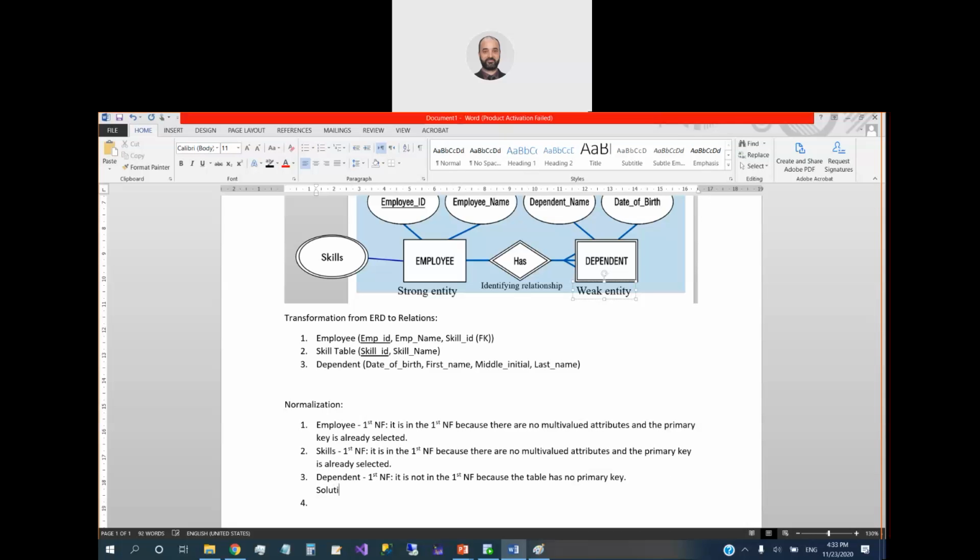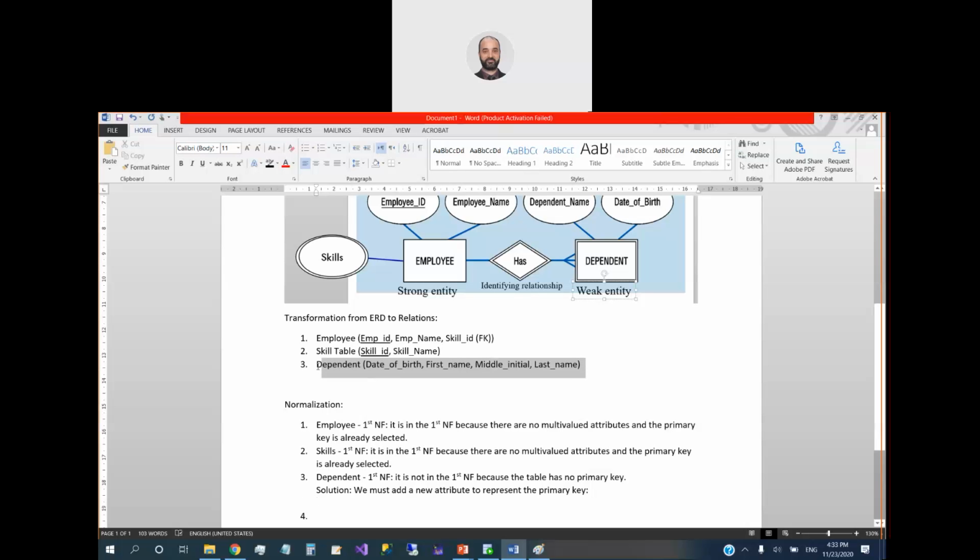So, solution: we must add a new attribute to represent the primary key.